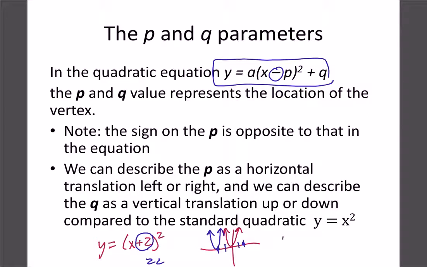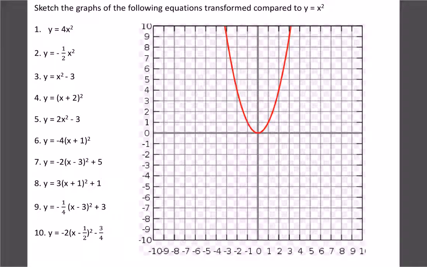So if I put on y equals x squared plus 5, we're just going to take our regular x squared graph, but now we're going to move it up 5. So it would be a vertical shift upwards. So the Q is normal, it's just the P that you got to be careful of that's going backwards. So let's do some practice graphs here, and you can type these in on your calculator and double check, but we can usually get the idea of what's going on.